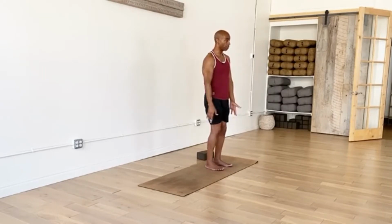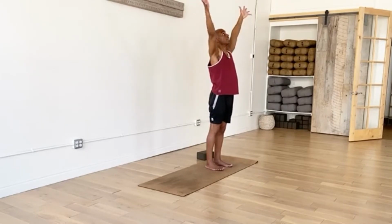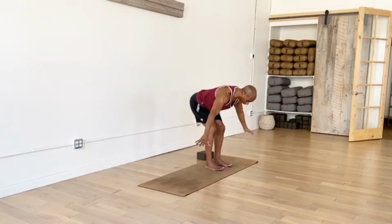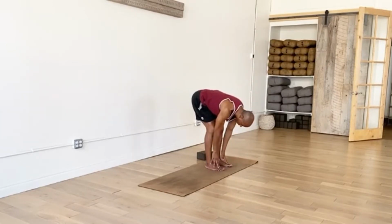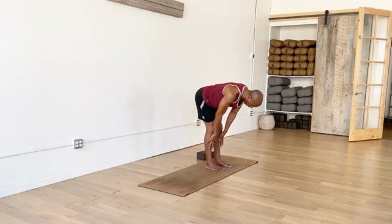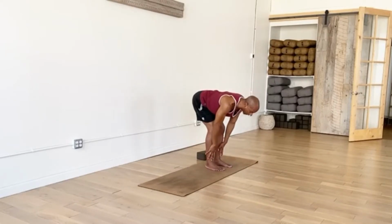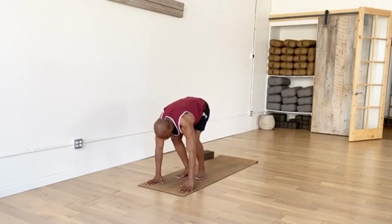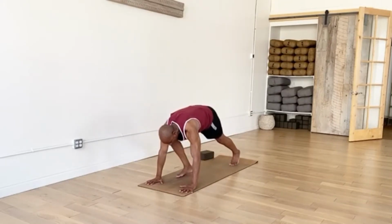Here we go. Inhale, sweep your arms out and up, going through our sun salutation. Exhale, let's fold forward. Moving at your own pace. Inhale, rise up halfway, feel the crown of your head lead you forward. Exhale, fold. Make your way down, all the way down. So you can bring your hands down to the floor, then walk, step, or even hop both feet back until you're in plank pose, your high push-up position.